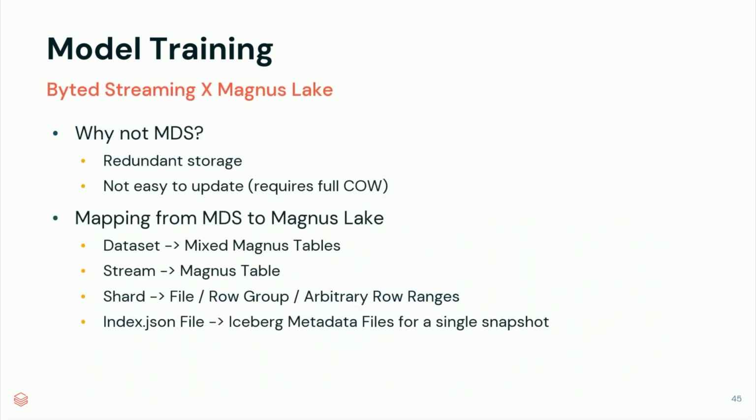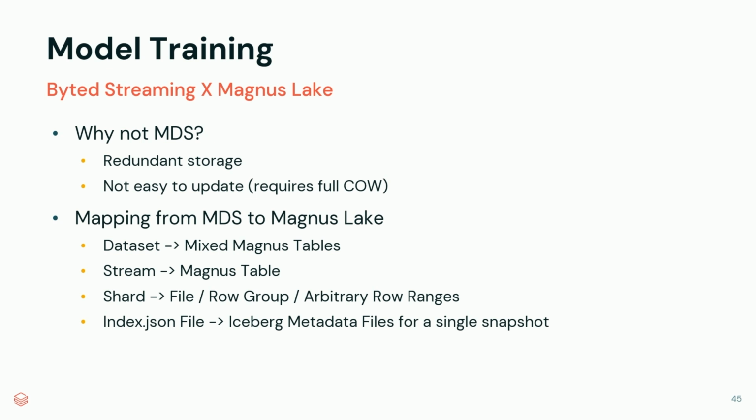So why didn't we use MDS directly, as it should be well optimized for the training workload? I think the most problematic thing about MDS is that we have to duplicate the data just for the training, while MDS is a row store and it's not very good at compression. So the storage cost will be much higher than we thought. And then it's not very easy to update the MDS datasets. We have to rewrite the whole dataset to just update a single field, and this is normal for a row store.